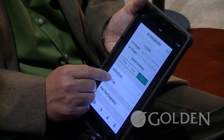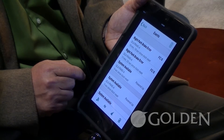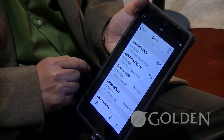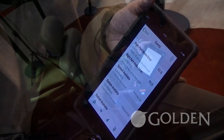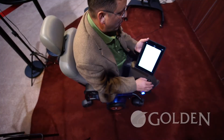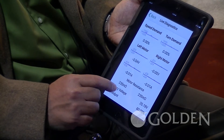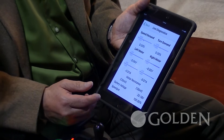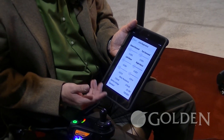We can back out of there and go to event logs. Event logs will show everything that's taken place with that particular serialized chair. We just released the right park brake error and it'll show up in a record keeping file. Another cool feature is real-time diagnostics — it's going to show you your live amperage of your motor, your battery voltage, as well as your speed pod. So no longer does the technician need a multimeter or a voltage meter to check these systems.